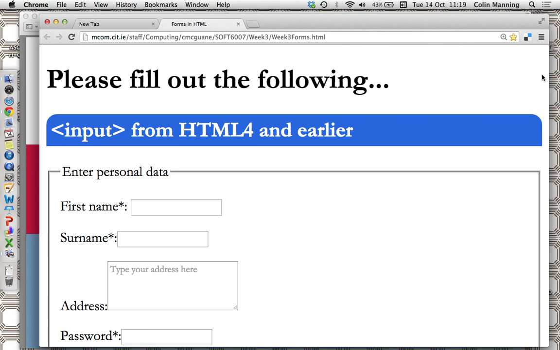In this module, we're only interested in looking at how you specify the form in HTML and then send off the stuff that's been entered in the form to the next part of the process, which is typically a server somewhere, very often running PHP. You might or might not in your CIT career do a module on programming that server to do whatever it does. But in this module, we're only interested in hoovering up the information from the form and sending it off to the PHP server. The PHP server then will do whatever it does.